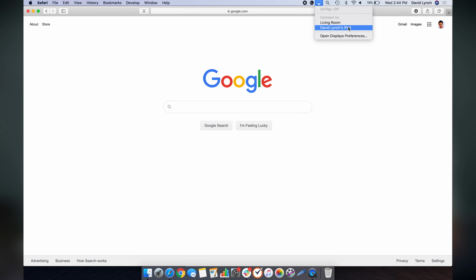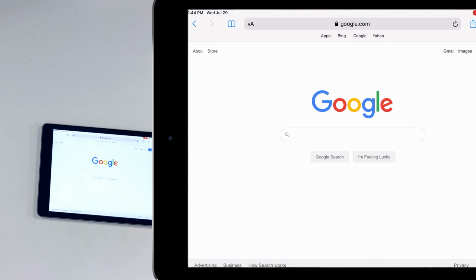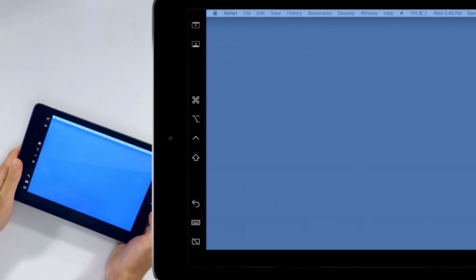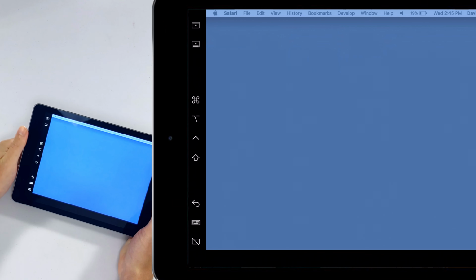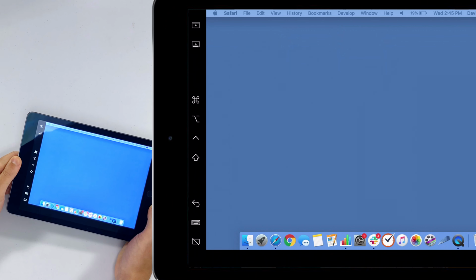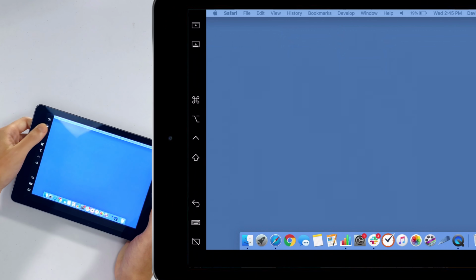And the cool way to do it, if you want to just put one window over there, do you want to do this? Just demo it real quick? Sure. All right, so are you already connected? There we go. The screen went black, then it turned back on, and now, as you can see on my iPad, there is my desktop. Pretty cool. And just to show that, make the dock appear. There it is. And it disappears from the Mac, which is cool. It gives you more screen space.